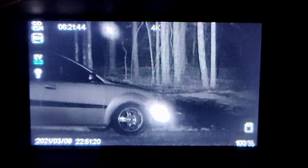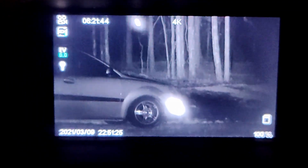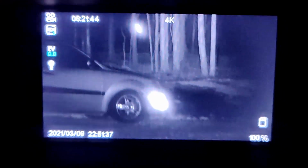And I want to show you. Now this is the Moonfox. This is the Moonfox night vision goggle, and you can see up top it alleges that it is 4K. However, I don't quite believe that. So naked eye, and then looking at the Moonfox, so we have the IR up quite a bit, and it just does not quite look as good. The picture's quite grainy, and the amount of visibility is just nothing compared to it. So let's go ahead and shut this one off.